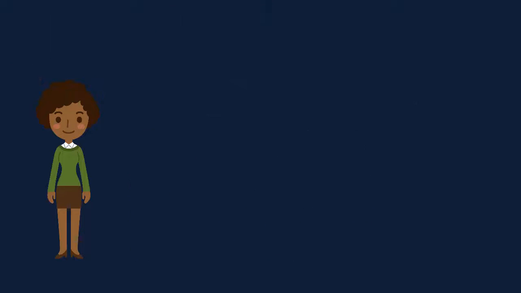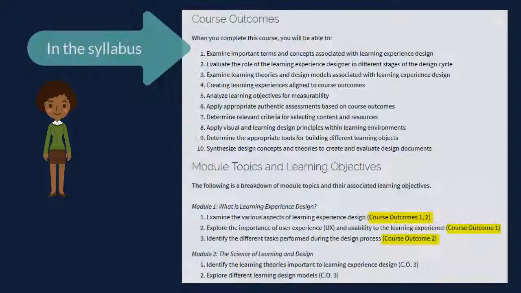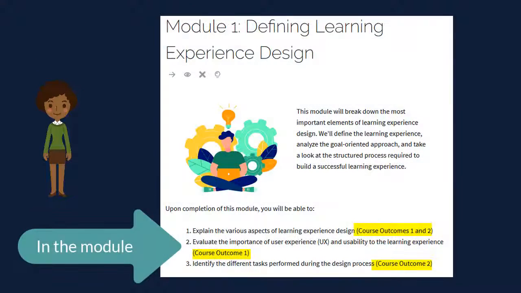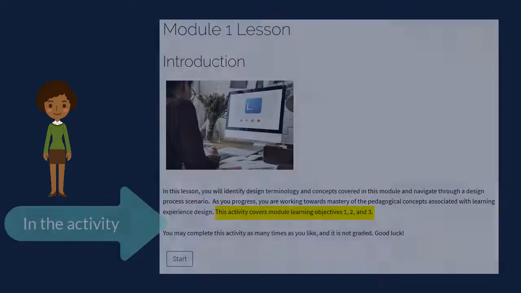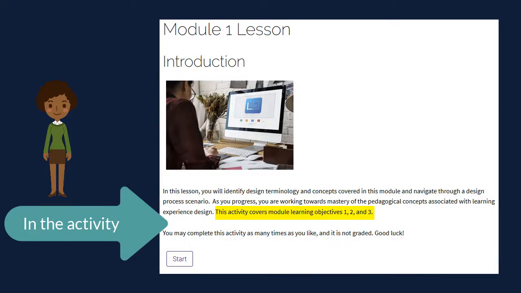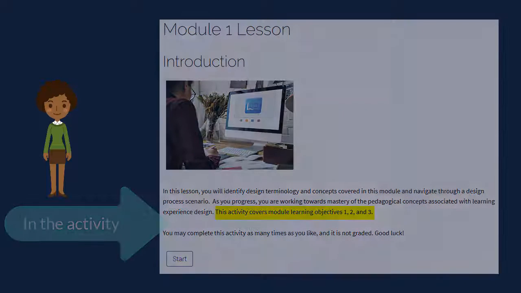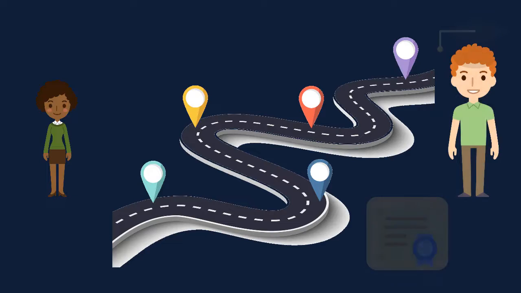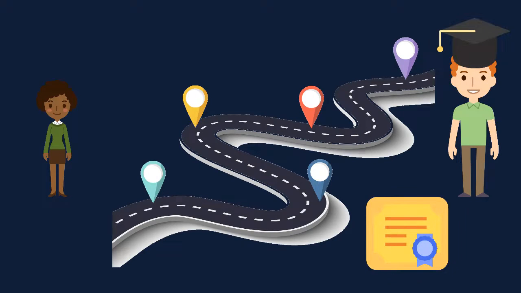Alignment can be communicated in the course design through clearly listing outcomes and objectives so that students know upfront what they should know and what skills they should gain by the end of each module and by the end of the course. It is also helpful to refer to course outcomes and learning objectives in each module and, when possible, in activity and assessment instructional language so that students see how these activities contribute to the overall learning plan. Including these signposts lets them know that you have built your course with their success in mind.